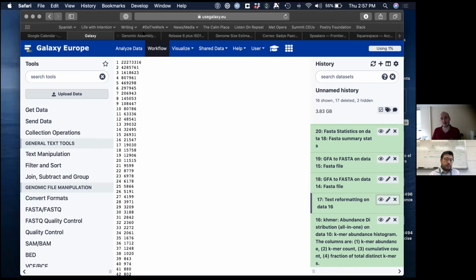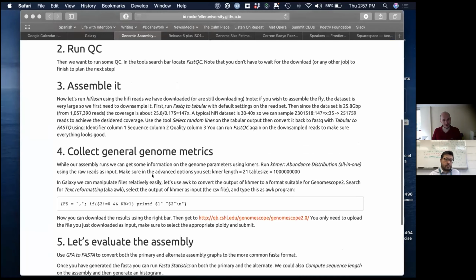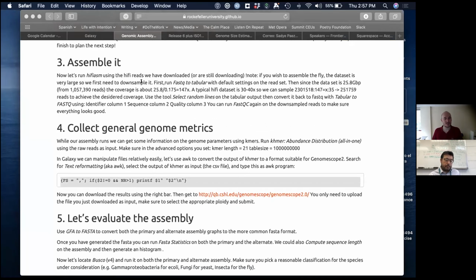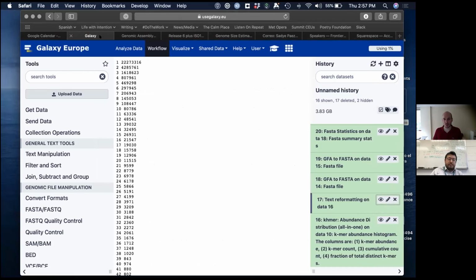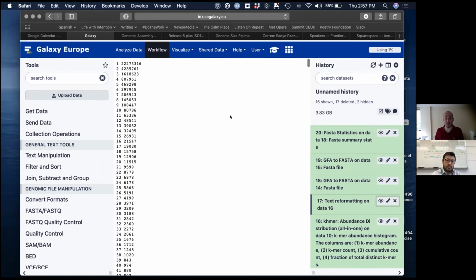This was that step here. It's just a very simple trick to convert a tabular file into another tabular file. Here we did two things. We dropped the last two columns, as I said, we did not need them. And we also removed the 0 0 0 first line, which is not really necessary.